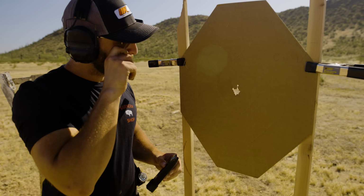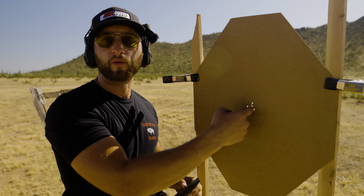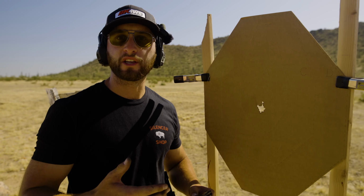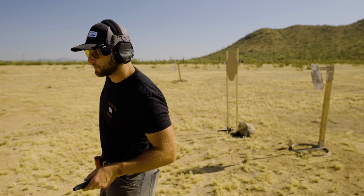So we went through a whole mag. We got a little loosey-goosey, a couple top, couple low, but generally speaking, about a finger hole is what we want. And so just a moderate pace shooting, where I'll shoot it with a looser grip now, so you can kind of see a difference of what that might look like.